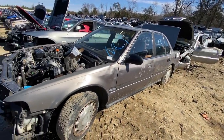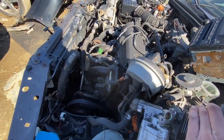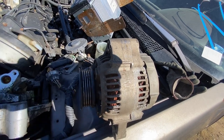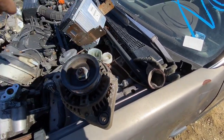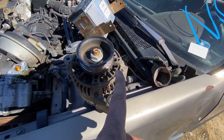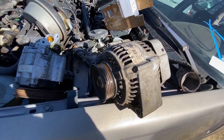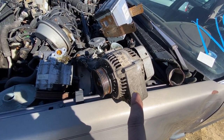Back to the brown CB7 sedan - went ahead and decided to pull this alternator. About 20 minutes later I got it. Somebody already did me a favor removing the power steering pump. Let me show you what's going on. If I spin this shaft right here it's pretty smooth - you hear nothing. However, if I tip it upwards and spin it, you hear that noise? I'm a little skeptical on that. I don't know if some metal debris fell in there or not, but I'm not liking that noise. When you turn it on its side and spin it, it doesn't make that noise. I'm going to pull out another one, see if it makes that noise, and go from there.